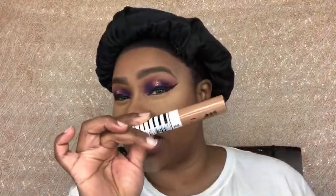Let me see, you can use, what color is that? Topaz will be pretty. Because if you have a reddish undertone, it'll be cute if you use a yellowish kind of contour color, something similar to this. It's like a neutral kind of color. This is in the color neutral tan, and this is good. So you would put this under and it'll give you a neutral kind of highlight where it wouldn't be too bright and it wouldn't be too dark. And then you use a little bit of topaz. Topaz will be perfect if you want a popping highlight.